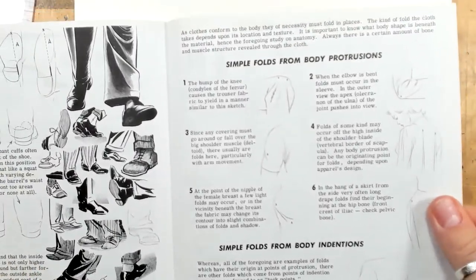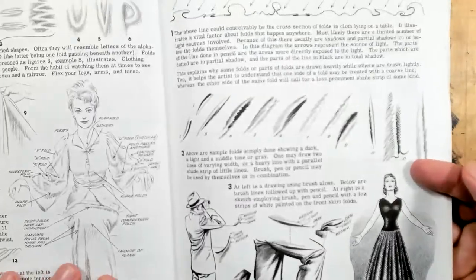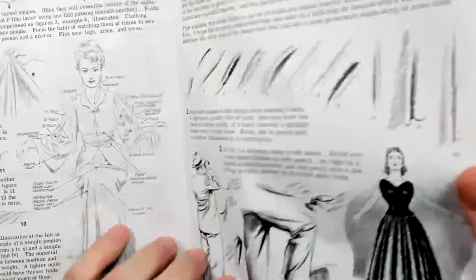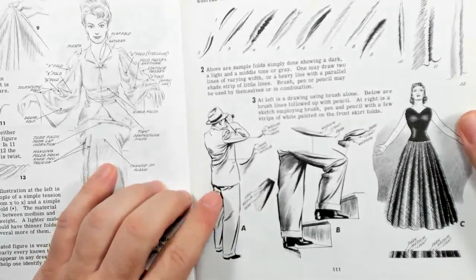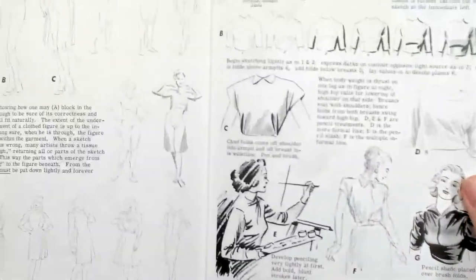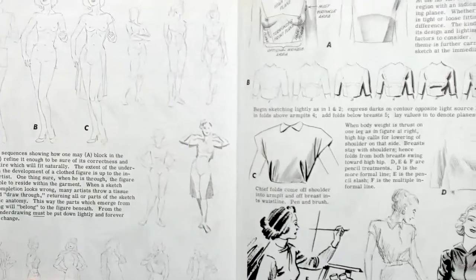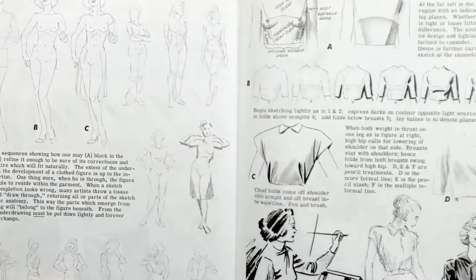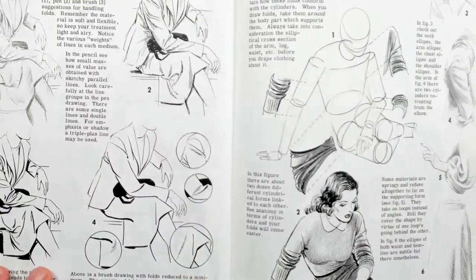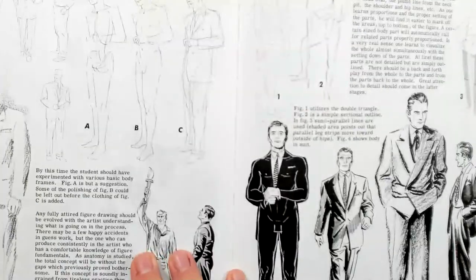And here we go, diving right into costume. Simple folds and body protrusions. So you can see all the folds here. This is, again, the fashion from the early 60s, late 50s maybe. This looks like a 1960s Superman. This is Clark Kent looking through binoculars. Why? He's pretending he's not Superman. A whole bunch of quick, simple sketches, putting clothing over the figure. Different ways their clothes get cut and put on. Again, the fashions are strange, but all this information is immediately applicable to what people are wearing these days.